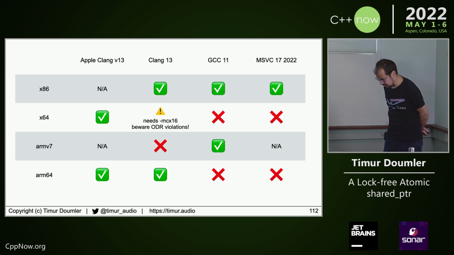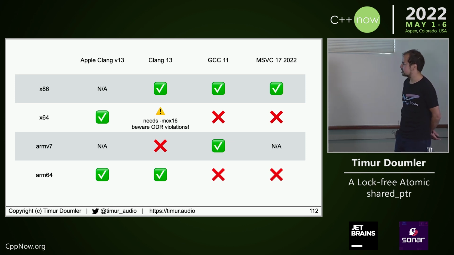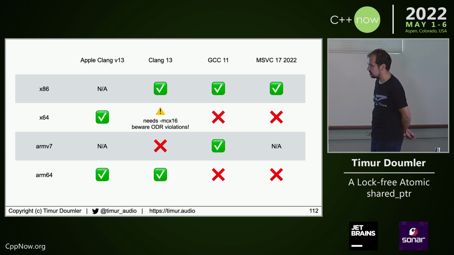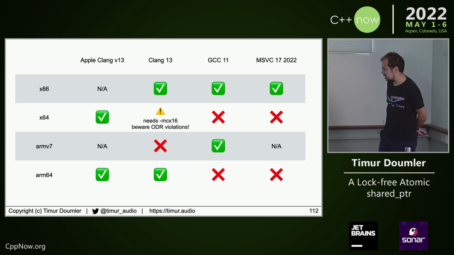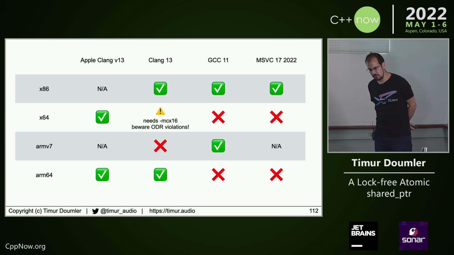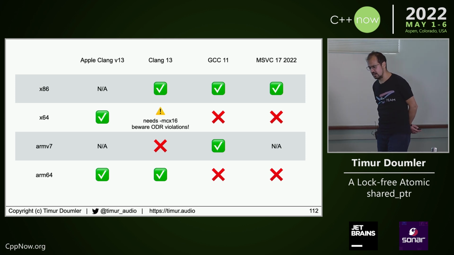So I tested this on basically every compiler and architecture that was relevant for me. I did this with Apple Clang on the different Macs that I had lying around at home, and I did this on normal Clang, GCC, and Microsoft on Godbolt, for all of these 4 relevant platforms. And it turns out, the short version is that on 64-bit, double width compare and swap is not portably supported because of ABI. So it's another one of those sad cases where implementers choose ABI stability over performance. That is very sad.